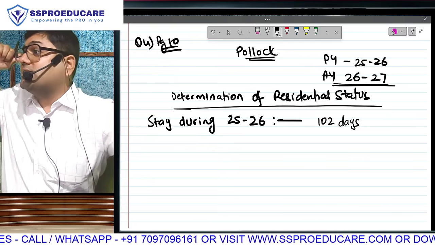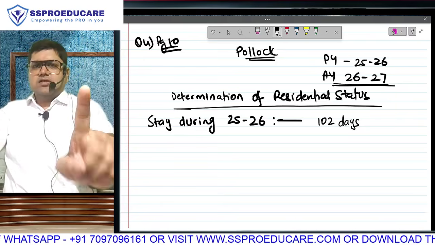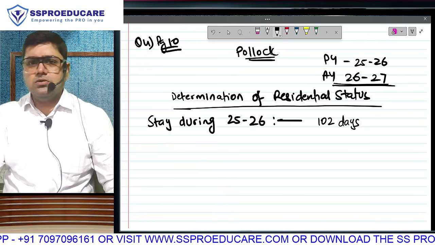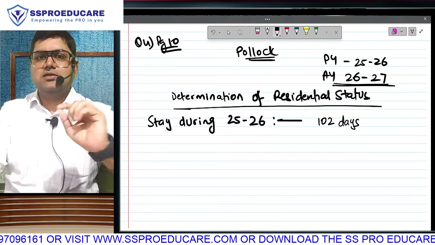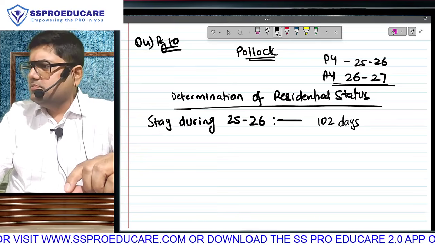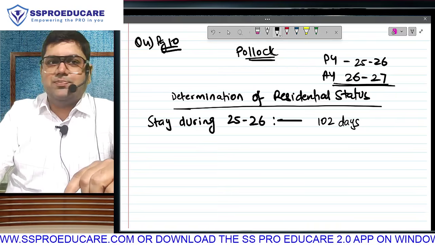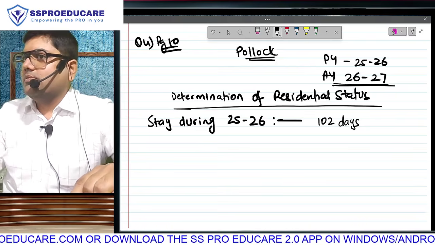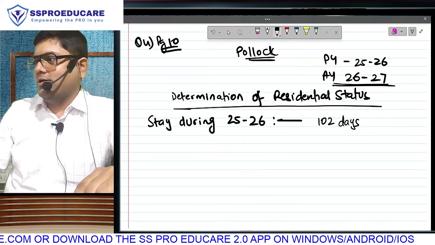182, first condition dissatisfied. If it is dissatisfied, we go and check the second condition. One minute, wait. Second condition is not applicable to everyone. Correct? So, what are you going to do? First, convince yourself, is the second condition applicable? There are 2 cases where second condition is not applicable. Whether satisfied or not, that I am not asking. If you fall in the exceptions, then 60 and 365 will not apply.